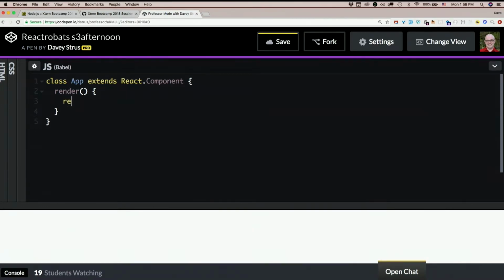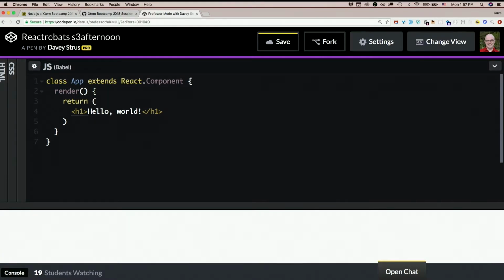So we can just make it return some very simple JSX. I'm going to go ahead and wrap it in parentheses because that'll let us put it on more than one line. But I would not absolutely have to do that if it were a one-liner. H1, hello world, why not? So now we have a component.